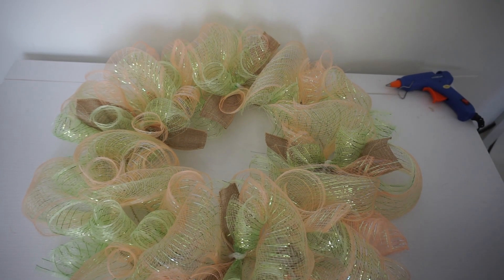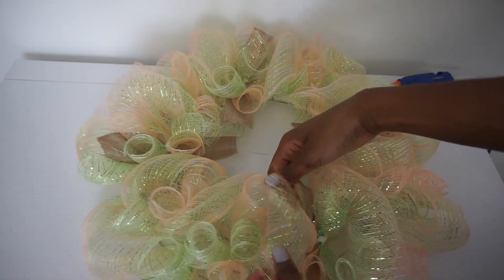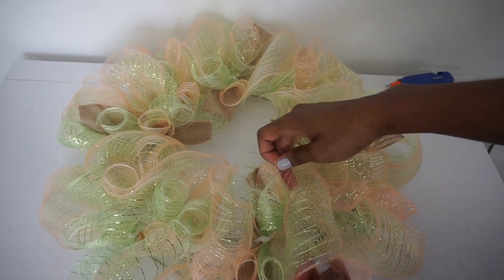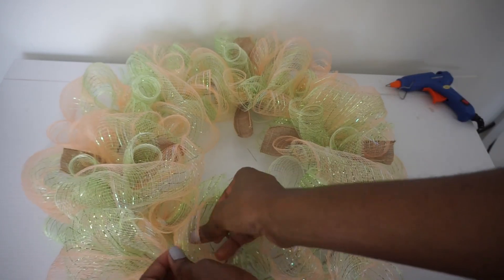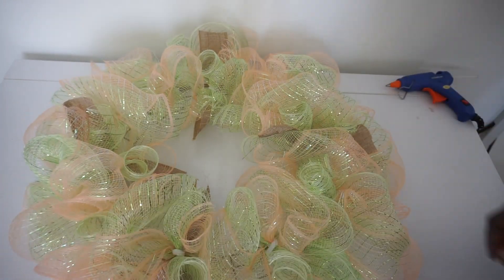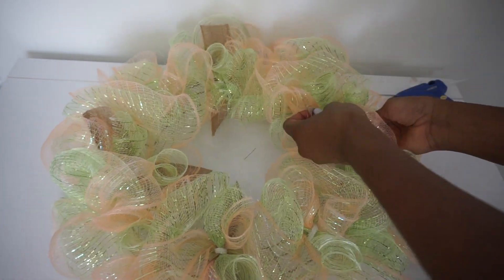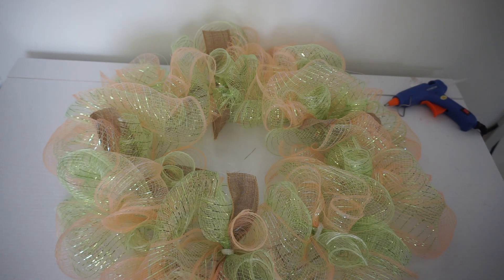I have placed all of my bundles — you can definitely go with more or less, whatever you prefer. I decided to only add just a few pieces of burlap to add a little pop of brown. You can also separate the layers of your poofs if you choose — it makes the wreath even poofier and fluffier, and helps you see all of the colors. I'm just going to separate my layers really quick. Just like that, it looks so cute and poofy! You can go all out and add tons of mesh, burlap, eggs, ribbon, carrots — whatever you prefer.